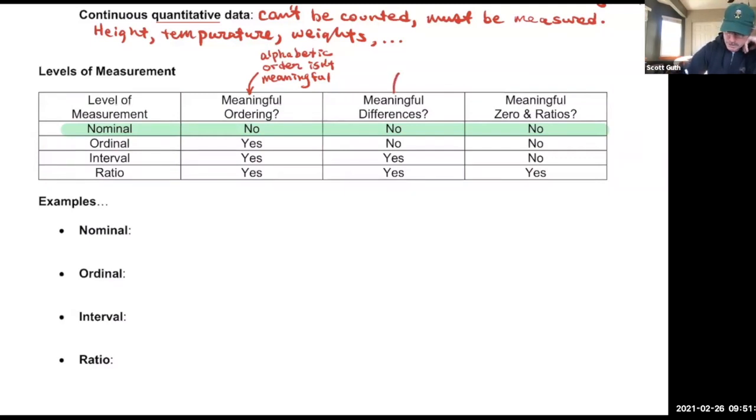Meaningful differences where you can subtract 2 measurements and get a meaningful result. Okay, so I will say meaningful result through subtraction. Meaningful ratios and zeros sort of make it clear what that is. There are some scales of measure where there is a 0, but it doesn't mean anything. It's again just a random placement of a number on a number line, where essentially meaningful 0 is where 0 means none.